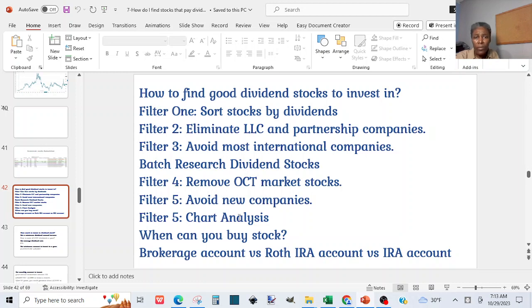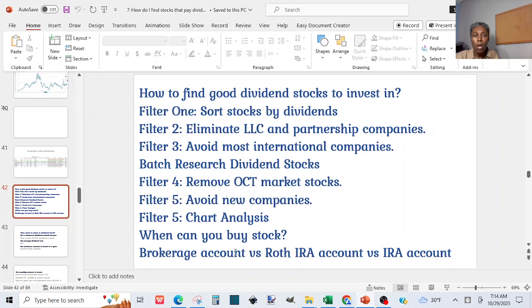So, and if it's growth and dip, you wanted to see if it's meeting the dividend yield that you set in terms of prioritizing which one to invest in first. And then when can you buy? If the price it's selling at now is close to the 52 weeks low, and it met all your criteria, you can buy.